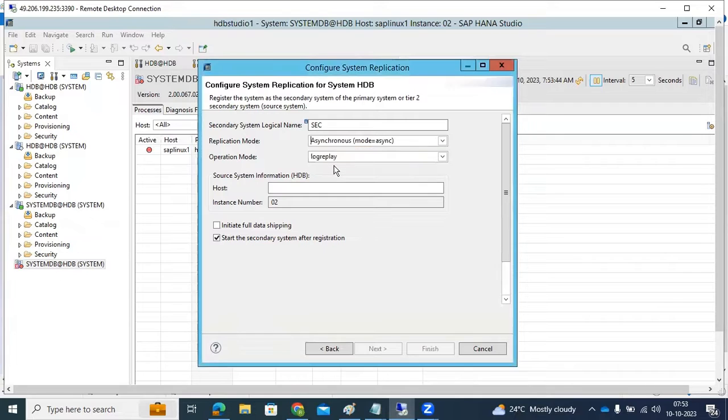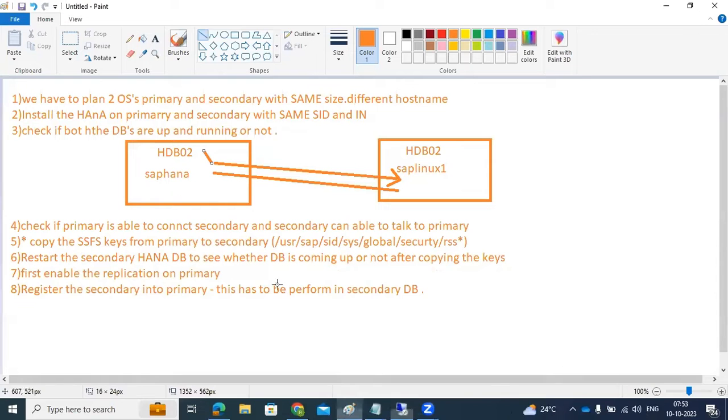So asynchronous mode means the primary will send the transactions to the secondary, and then keep on sending transactions. The primary will not bother about whether the secondary is receiving the transactions or not.